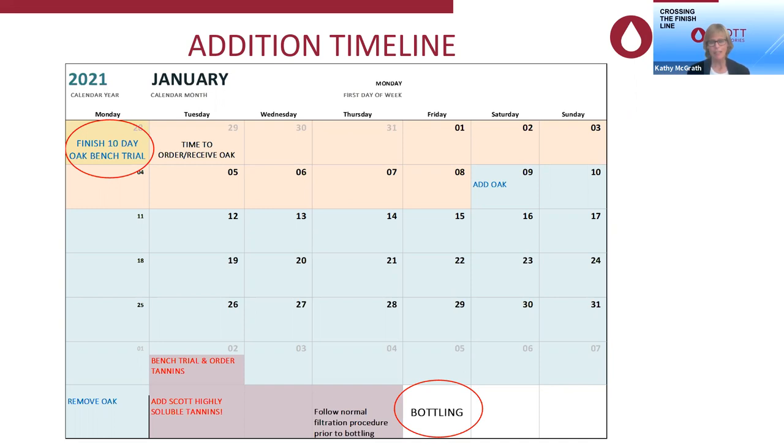Again, it's going to depend on doing the bench trials, but certainly if you don't have any tannin, speaking from the wine side and the American hybrids, I know that adding a fermentation tannin at the beginning of fermentation might help. And then you can add more, but with some of the American hybrids, they're adding fermentation tannins and then supplementing them with higher loads. So again, starting at a higher dosage level would be what I would recommend.